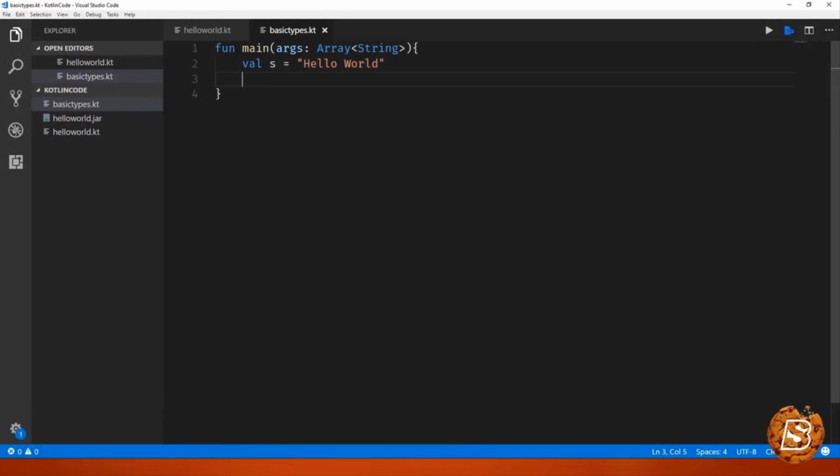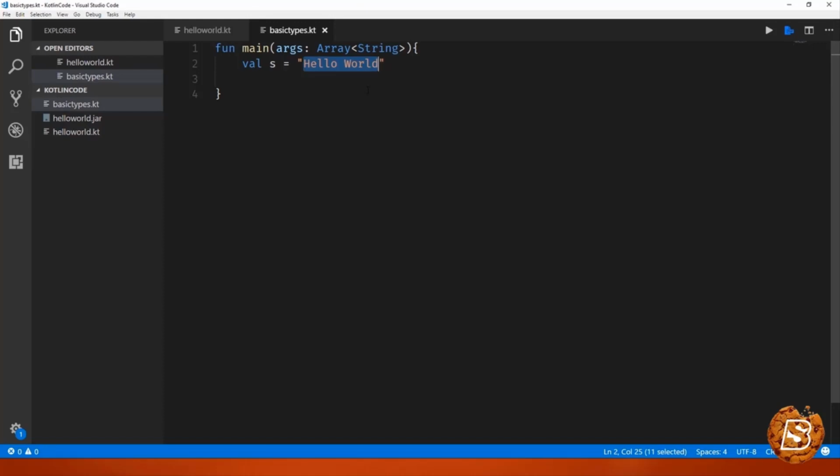So here I have a function called main, and it is basically having one parameter called arguments, which is of type array of strings. Here inside that function, I have created a variable val s for string, which is containing this hello world. Now, strings are immutable, and elements of a string are basically characters that can be accessed by the indexing operations. So you can say that a string is basically an array of characters, and if I have to loop through them, we will be exploring that when we'll be covering loops in Kotlin.